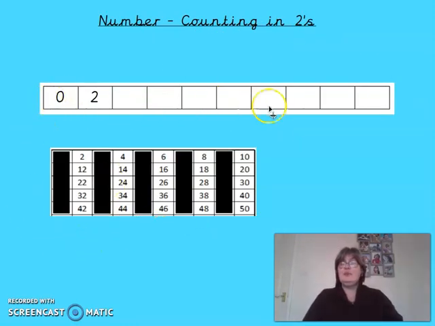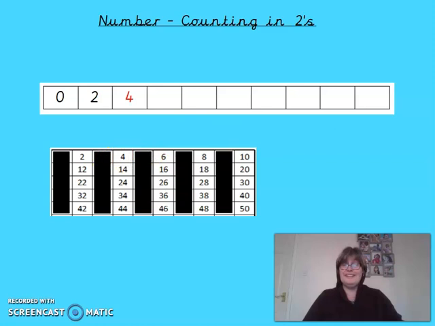So today you have got some grids that I have already sent a sheet home for you with some grids on there. And we have some numbers counted in twos and we need to fill the blanks in. So you can see this one is quite easy. It goes 0, 2, well, we know the rhyme, 0, 2, 4, 6, 8, even numbers, they are great. So we know it's going to go 0, 2. What's going to come next?